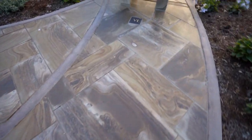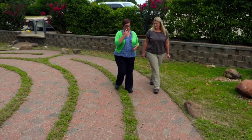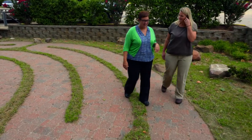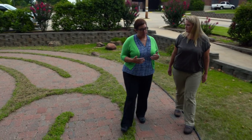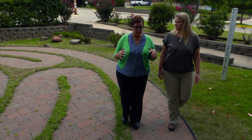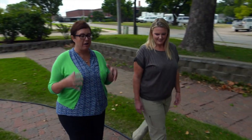Now, some people can come with an intention. So walking a labyrinth intentionally means having an idea of something you'd like to focus on while you're here. And maybe that's a celebration even, like an anniversary or a full moon, a solstice or something like that. And so you're walking for an occasion. But maybe it's simply something like, as I walk the labyrinth today, I will pay attention to the feel of the ground underneath my feet. And what that does is keep that mindful focus, that focused concentration on the being instead of worrying about the future, thinking about the past, just present and right here.